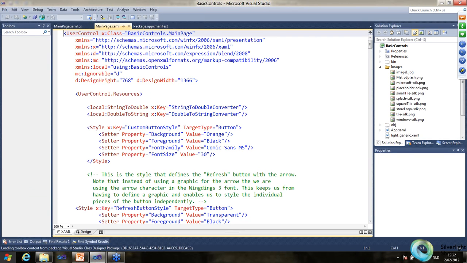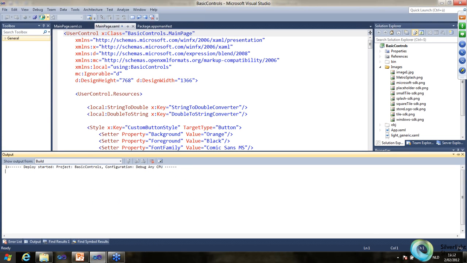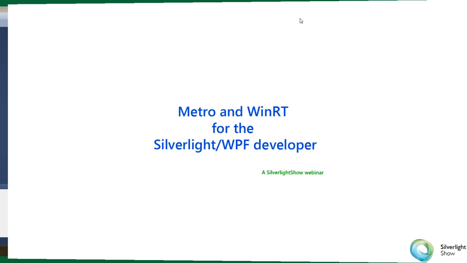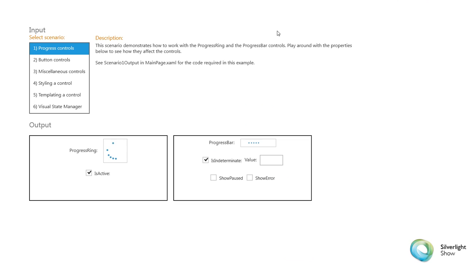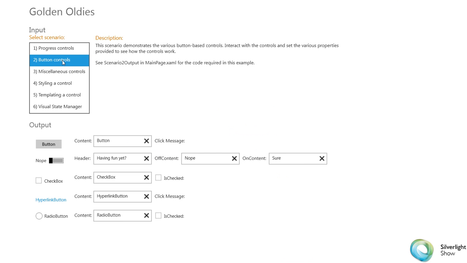I'm running of course the developer preview, which actually works quite well, but it sometimes hangs a bit and it's a bit slow, but it's actually quite good already. So let's take a look first at the button tab here. There is a button on the screen. I can click on the button. We can still click on the button. The code for this button is exactly the same as the regular XAML button.